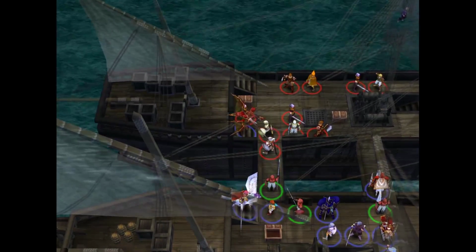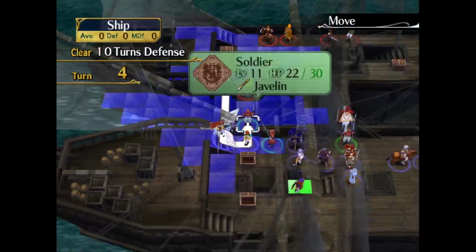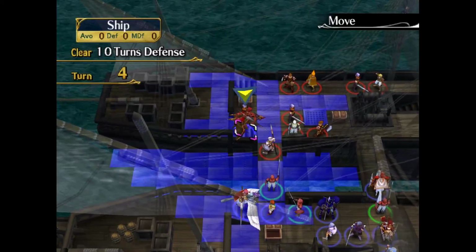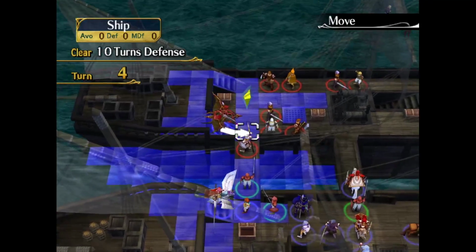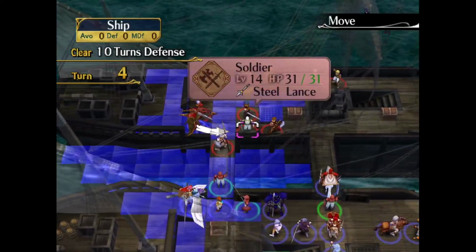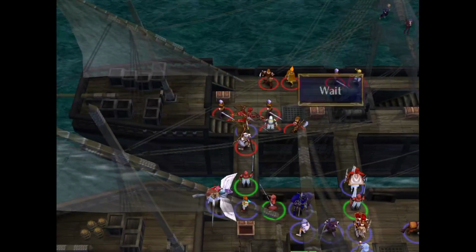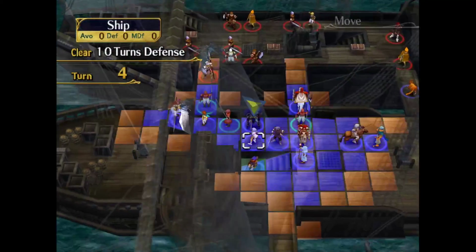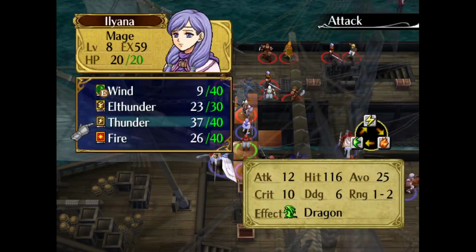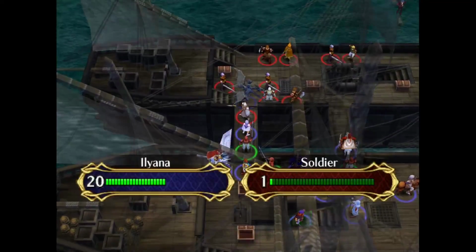Actually, what we can do and potentially do is just place Jill right there. And Misty can heal from here. It does block access to this guy, but we can come at him from the other side, so it doesn't really matter. Just make sure this hits.